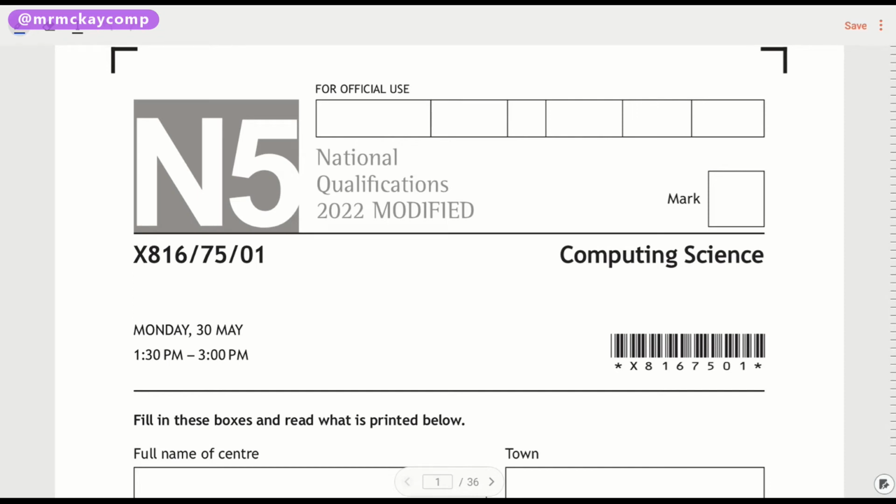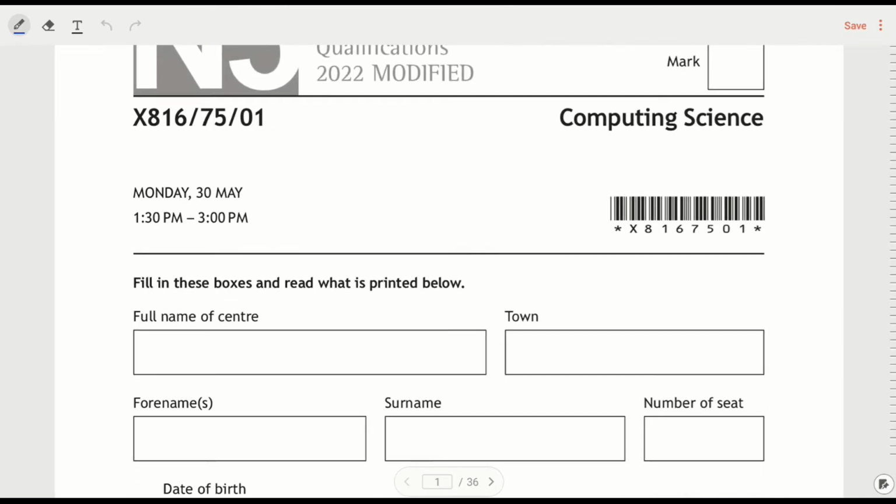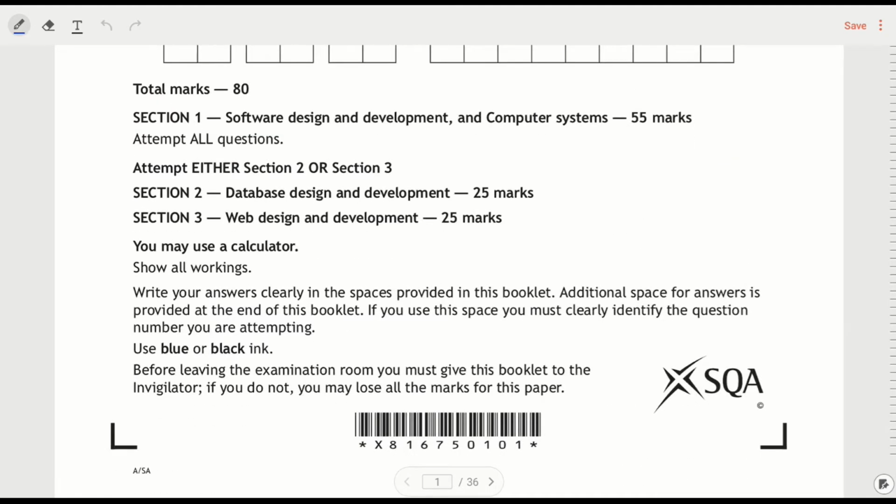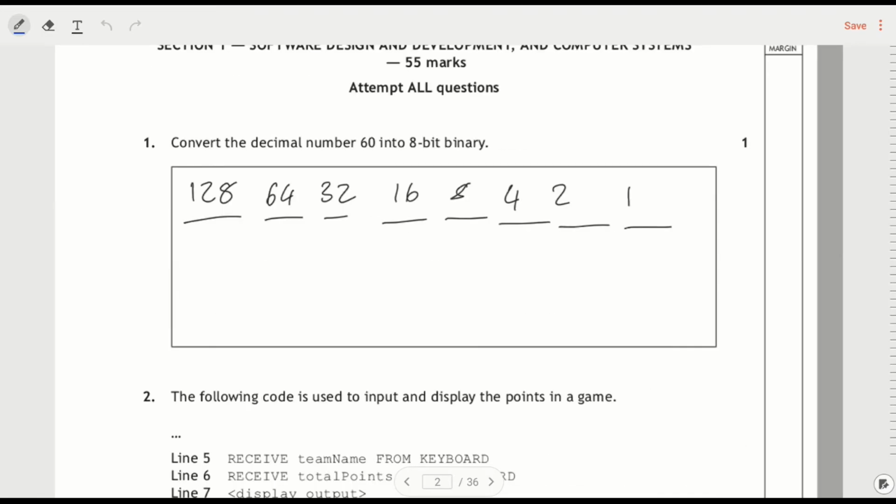Right, I was going to call this video Mr Mackay Speedruns the 2022 National 5 paper, but I thought this might be quite useful for you to be able to look back on during study leave. So you've got loads of questions, you've got the revision papers I'd written, you've got marking schemes, but sometimes it's more helpful to get an example of an answer. I've done this for the Highers as well, and they seem to think it'd be useful.